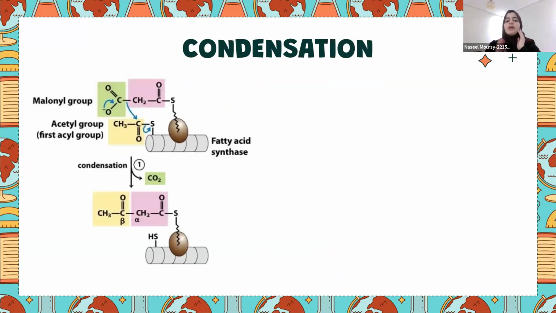The first part of stage 3 is condensation. First, this brown blob is the ACP. Now you can see that malonyl is attached to ACP, while the acetyl group is attached to this sulfide group. That's not important. Condensation means that we take this acetyl group and add it onto the malonyl group, which is attached to ACP. So this would look this way. Now count the carbons. Malonyl is 3, acetyl is 2. However, after condensing, you lose a carbon dioxide molecule. Look at the carbon numbers now: 1, 2, 3, and 4. So you've lost 1 carbon, and went from these 5 to 4. This is important.